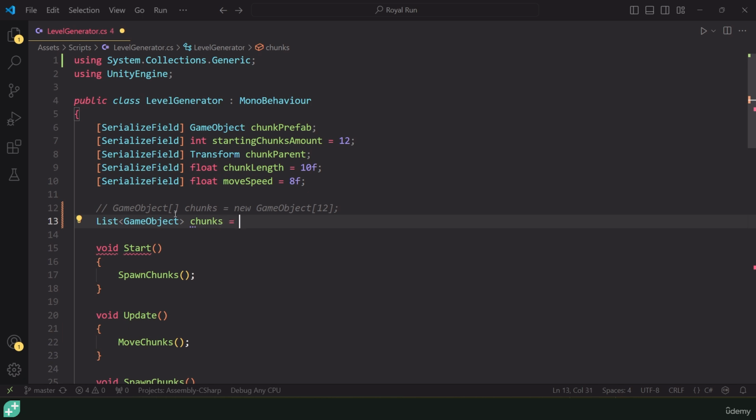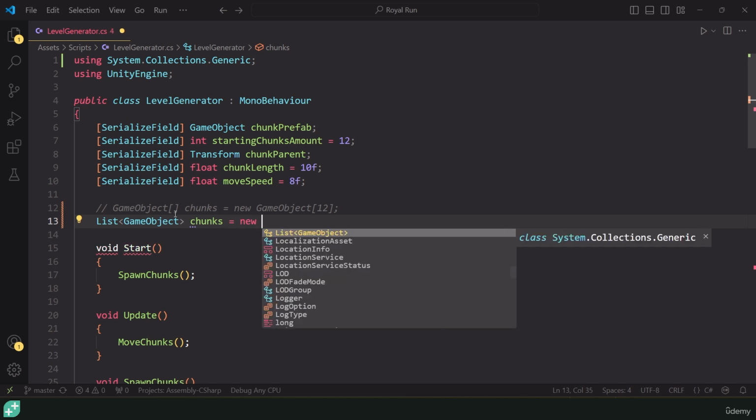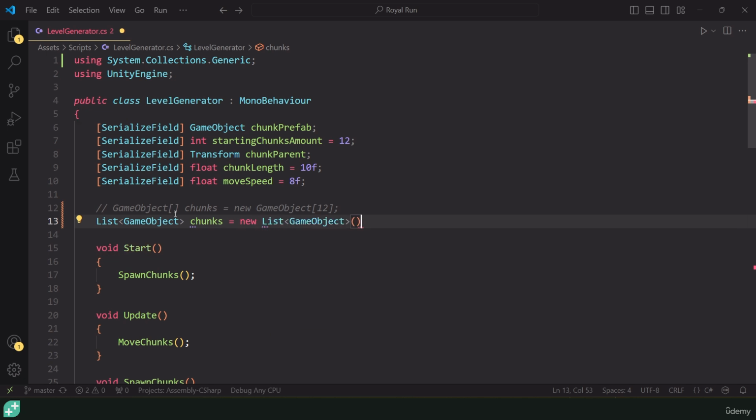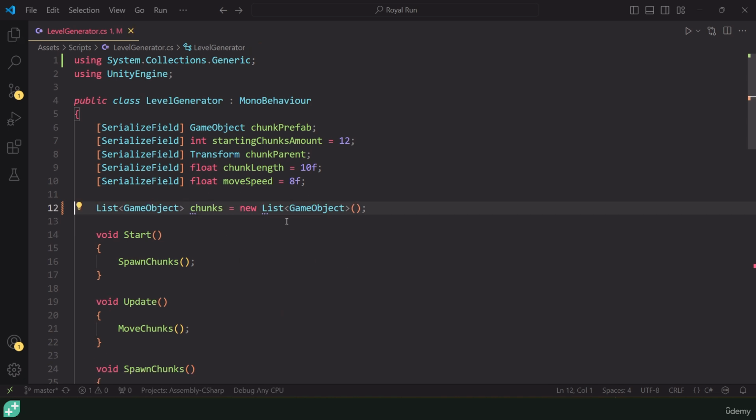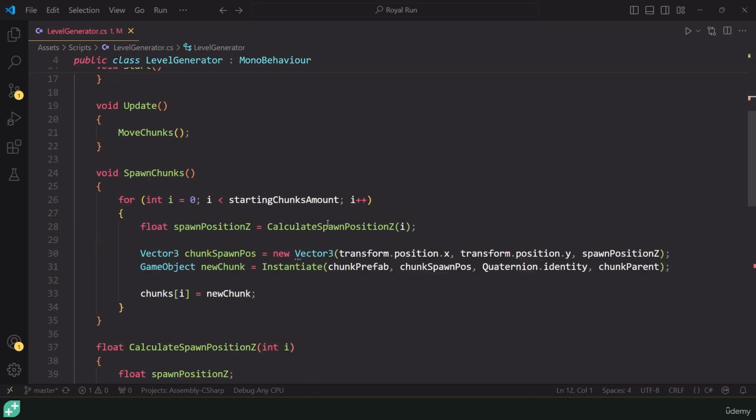And then similar to up top, we need to initialize this list. Now, you don't need to technically initialize it right away, but you can't properly use the list until it's initialized. So the common syntax to do that is to type equals new List, and then just the type of list that you're creating, open and close parentheses, to initialize our list that we just defined. With this new list created, let's delete this line here and go refactor some of our code to use our list instead of an array.